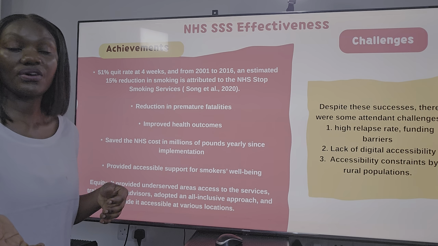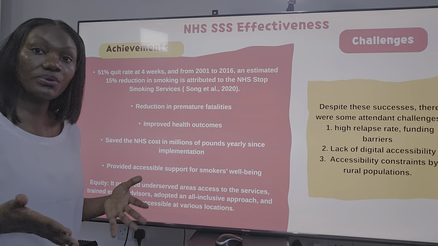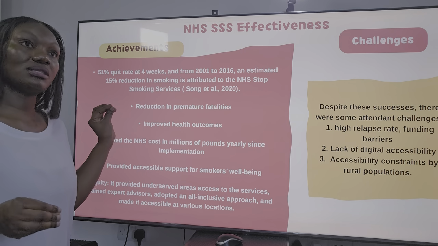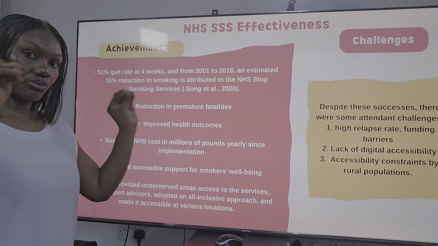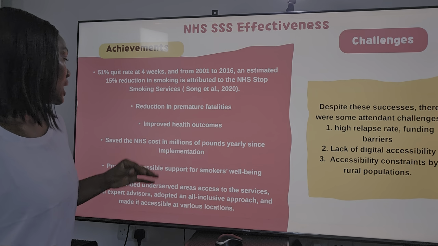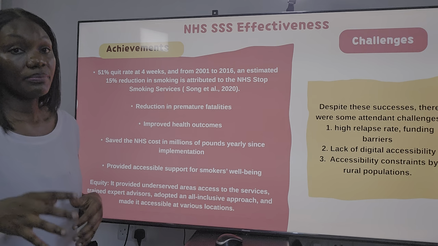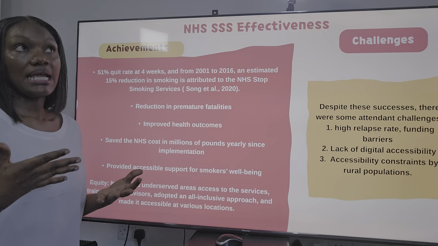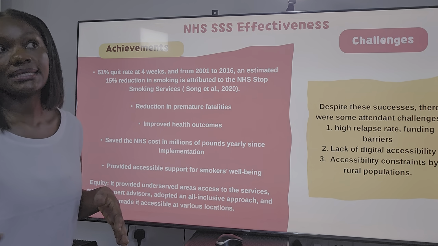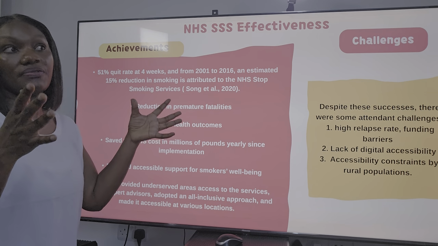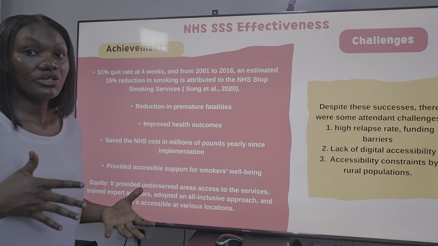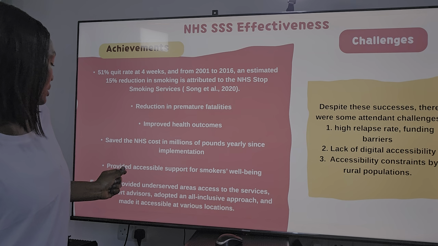They got free samples of patches and other alternatives to help people that smoke quit smoking, and they were able to achieve all of this because there was so much effort and campaign to reach the community. And it had a reduction in premature fatalities, improved health outcomes, and saved the NHS millions of pounds yearly since the implementation. And till date, if you go to any city centre across England, you will still find them on certain days. Vans are packed. There are certain city centres that have a specific space for people that can come in to get more information on how to quit smoking.